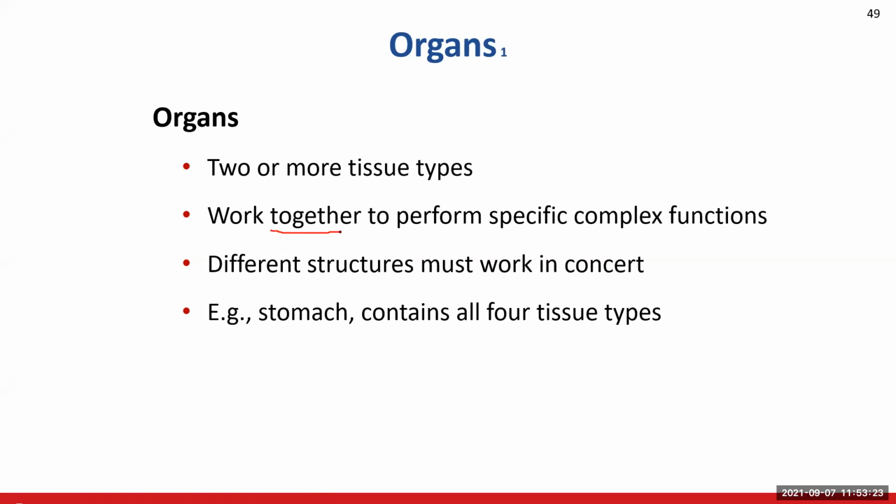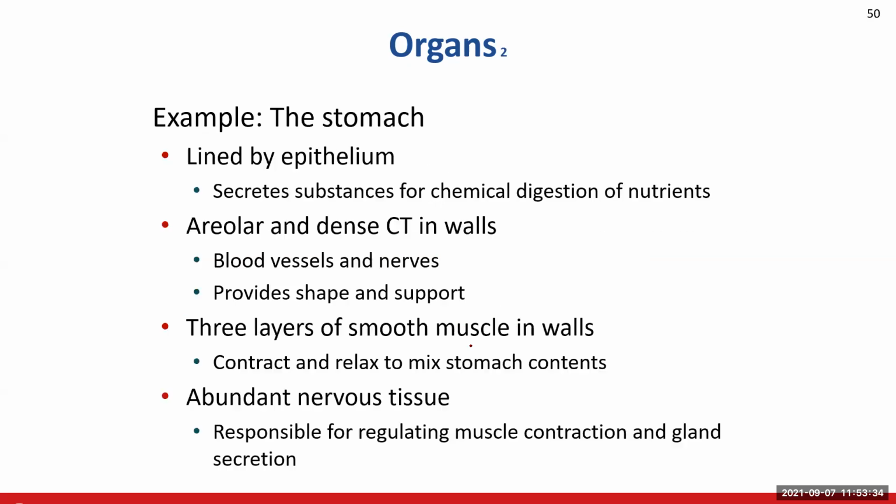I use the stomach all the time as an example. Your skin too, because it is the largest organ in your body. It does have all 4 tissue types. The stomach does have all 4 tissue types too. So I like to use those examples quite a bit. But we'll go with the stomach here. If you think about it, now we're going to run through all the 4 tissue types. The lining of your stomach, because remember, we use it to line hollow organs, body cavities, line the outside of your body. The stomach lining is made up of epithelium.